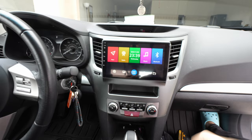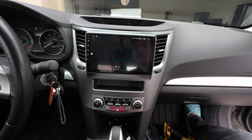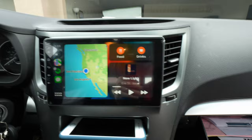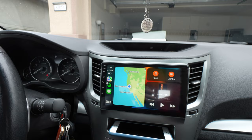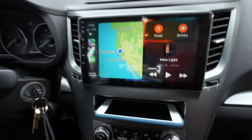It actually looks really good and makes this car look really modern — it looks like a brand new Subaru. I always say infotainment ages the car. You change the infotainment, and generally the engine and stuff are carry-overs, but technology moves so fast. And then we have Android Auto and Apple CarPlay. Overall, it was a very easy install. We didn't install things like the USBs, but if you wanted to, you could reroute them over here and fish the wire down into the glove box for charging. You just pop the head unit out, put those two screws in. For us we only plugged in one plug because he only uses Apple CarPlay and Android Auto. In the future, we plan on putting a reverse camera onto this.